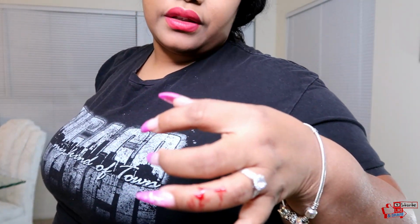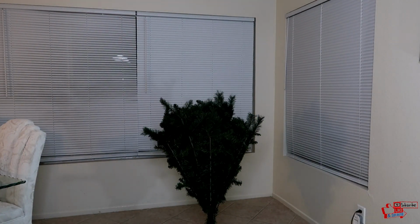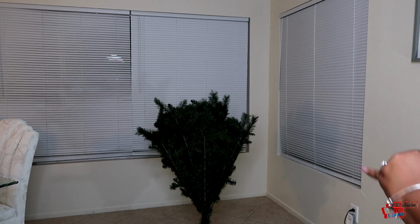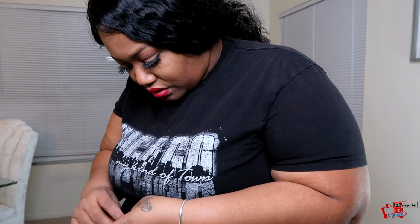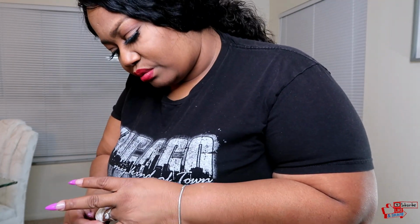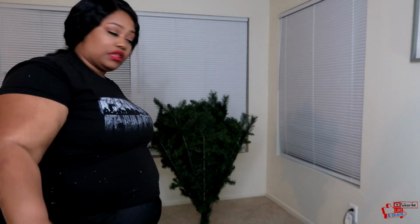Okay, it's bad. I'll be back, y'all. Come here, man. I'm back, y'all. I got me a little bootleg band-aid that I created. But I'm always rigging something up. But anyway, it's not gonna stop me from getting this tree up because I'm in the spirit and nothing is taking me out of it.